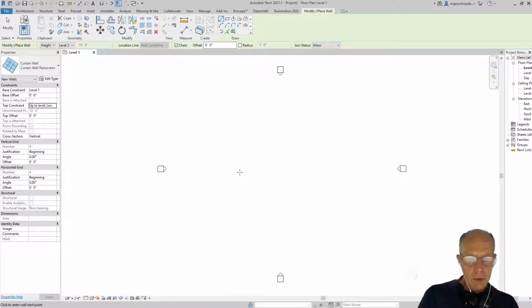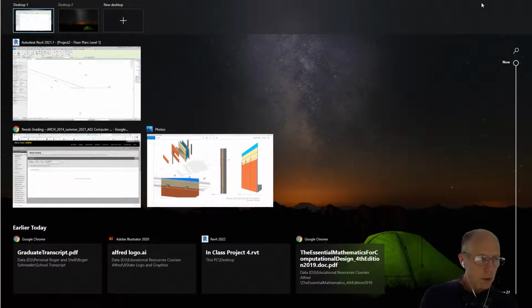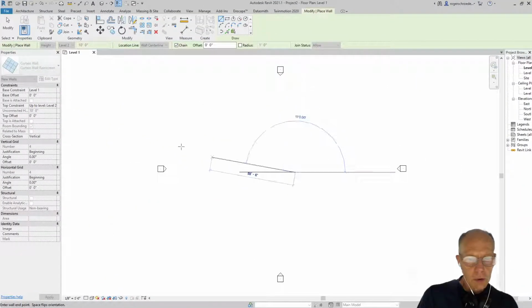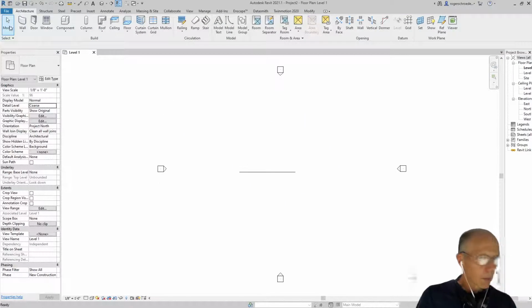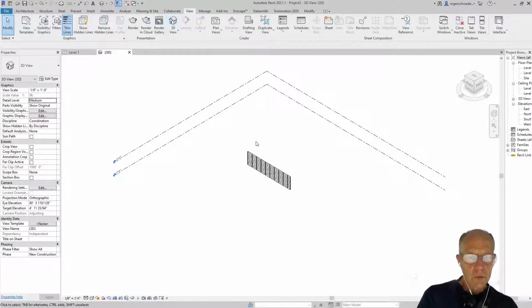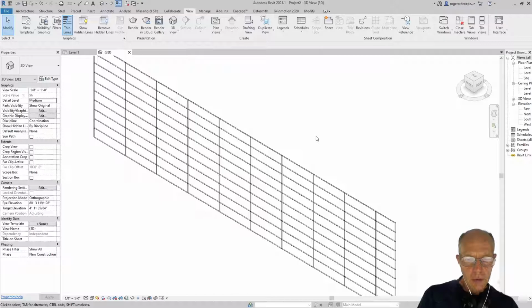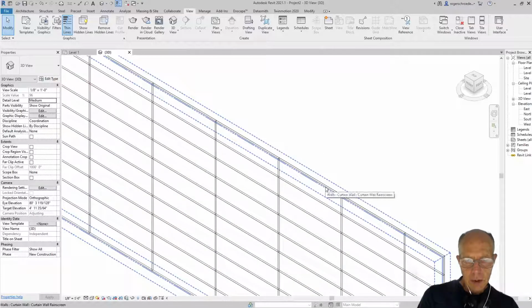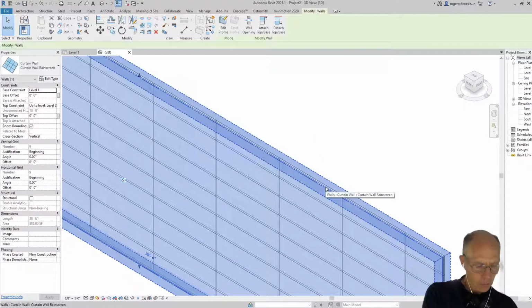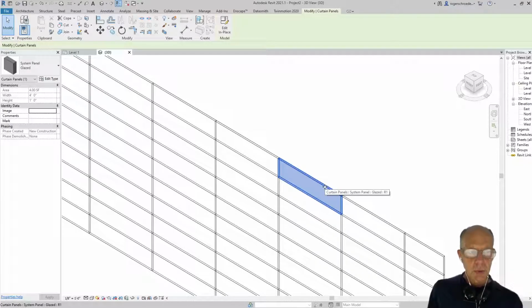And we'll just draw a little bit of curtain wall. So I'll stretch this out and we'll take a look at this in the 3D view. Excuse me, I just bounced out. And I'm going to hit escape and go to view, 3D view, and we'll zoom in here. And you can see we already have what looks like a populated panel system, except there's no detail in it. It looks like Revit puts in the blank tile, just a glazed panel. So that's just appearing as glass.